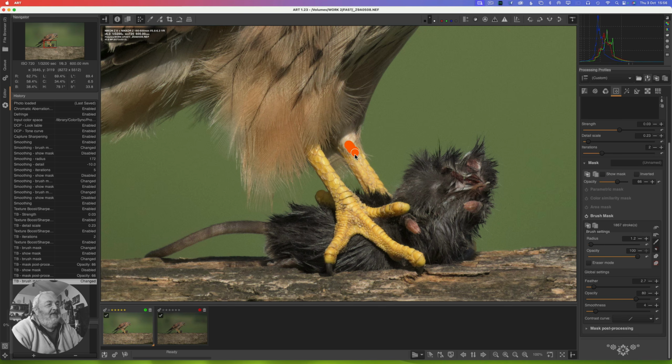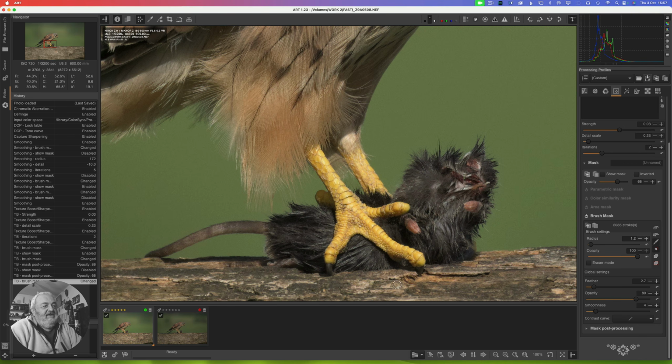It's crackers. To be able to do things with this level of ease and precision in a raw processor is crazy. So I've put that level of sharpness on the bird's head, its shoulders, and its feet. All right.